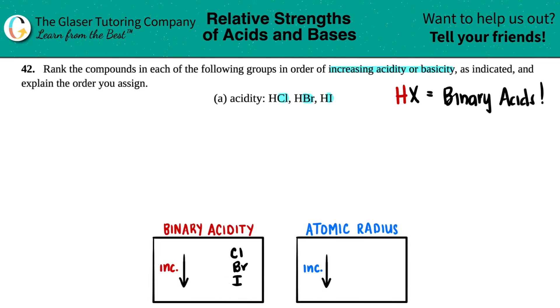Let's see, we have to do this in terms of increasing acidity, so that means we're going to be doing it from least acidic to most acidic. As you're going down a group, acidity will increase, so Cl would be less, then comes bromine, then comes iodine, because you're increasing as you're going down. So HCl would be the least acidic out of the bunch, even though it's a strong acid.